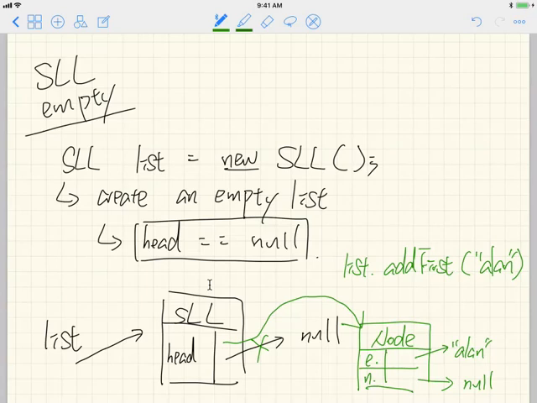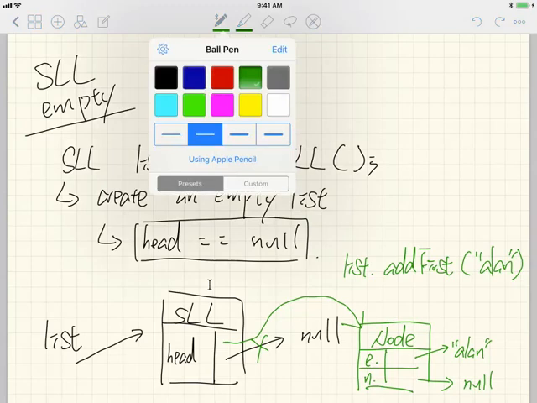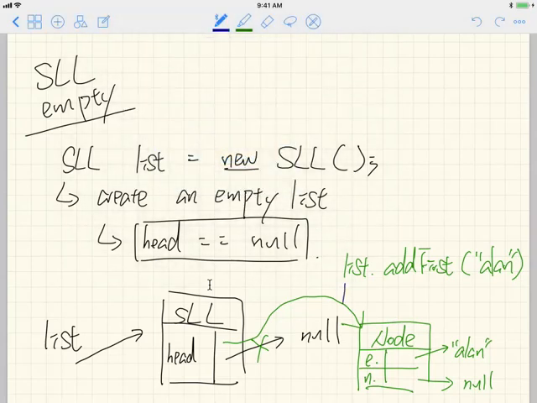Okay? Let's say I also have list dot, let's say addFirst, again. This one will be interesting to see. Let's say Mark. You know what? Let me use a different color so you can really see that from the notes. Okay. How about blue? Okay. So let's say you say list dot addFirst again, and over here you put Mark. Let's try to imagine first what's going to happen here, visually speaking, before we draw it and also before we see the code. Okay. It's not too complicated.